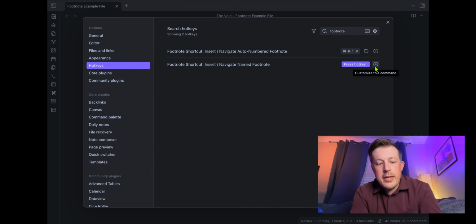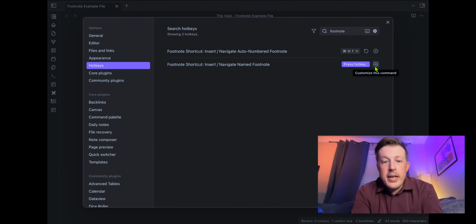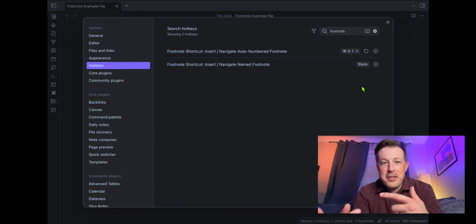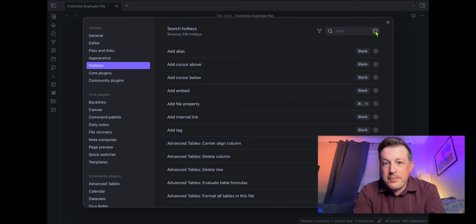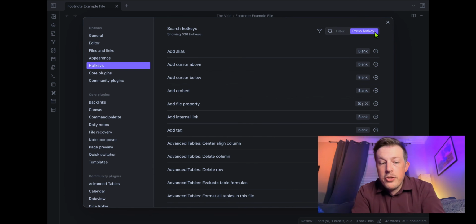Or I could hit Command-Shift-2, and then it looks like Command-Shift-2 interferes with the program that I'm using to record this. So that's fun. Anyway, I wanted to do that because there's actually a Command-Shift-2. Nope.